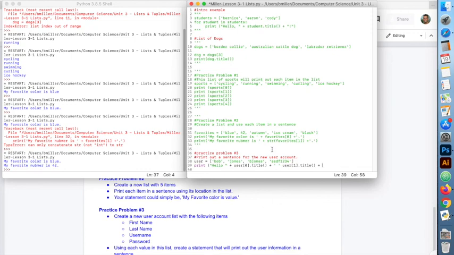Oops, I forgot to put one right there, didn't I? Plus the exclamation point. Let's see what this looks like so far.